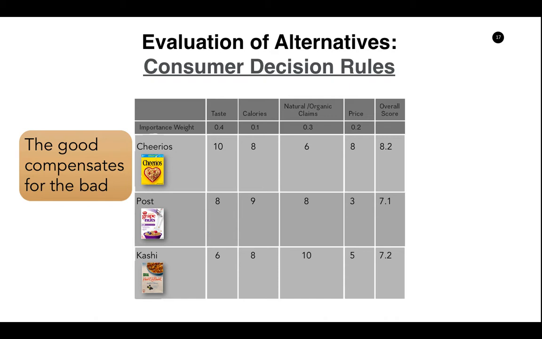And sometimes you may use a compensatory decision rule, which assumes that consumers, when evaluating alternatives, consider trade-offs of characteristics. For example, Cheerios is yummy, maybe it's not the healthiest, but it helps lower cholesterol. So that could be a compensatory decision rule. Like, yes, it's not the healthiest, but it has a good attribute. And sometimes consumers use non-compensatory decision rules in which they choose a product or service on the basis of one characteristic or subset of characteristics regardless of the values of its other attributes.